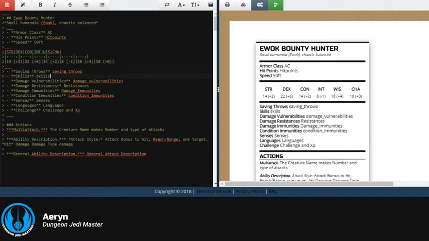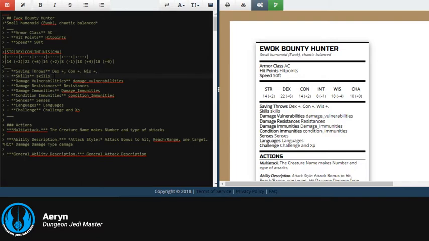Perfect. So now we've got that through. We're going to make his saving throws. He's going to be a monk, so I'm going to give him 3. So I'm going to give him Dex. And right now, since we don't know what his overall modifiers for the proficiency bonus are going to be, I'm just going to put plus nothing. I'm going to give him Dex, Wisdom. So actually, I'm going to give him Dex, Con, and Wisdom. And we'll go back and fill those in after we figure out what his CR is going to be.